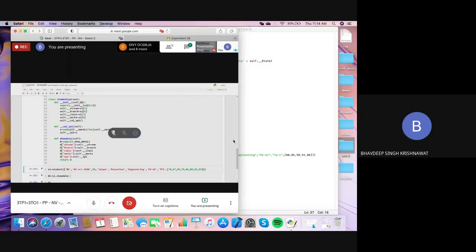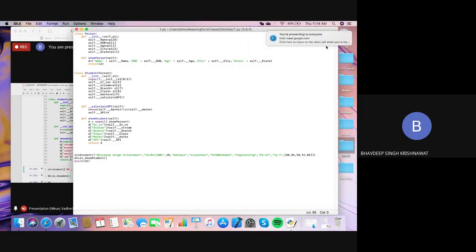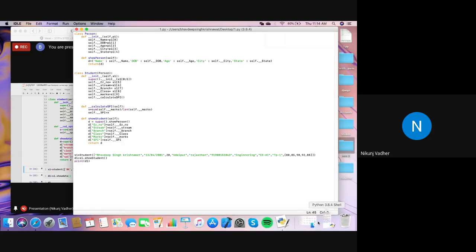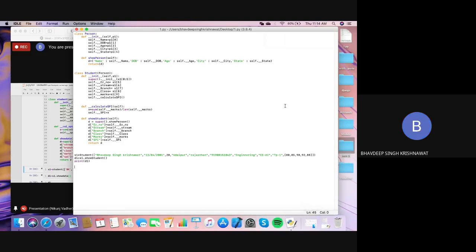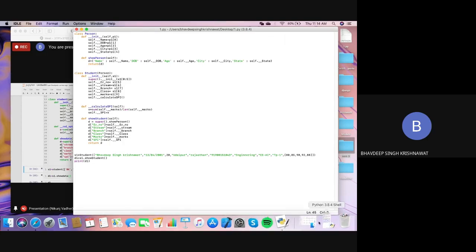So now in employees, sir, we need to create a function for that. Yes, for employee you have to create that salary calculation function. Sir, in that we need to give the input of the salary.